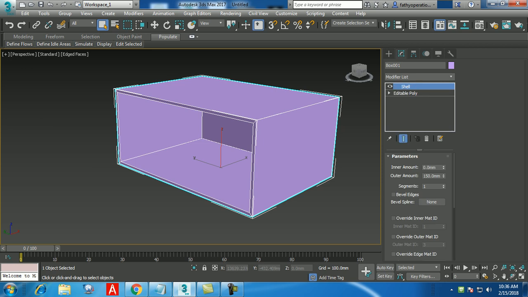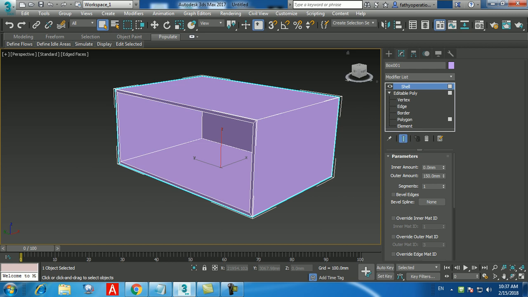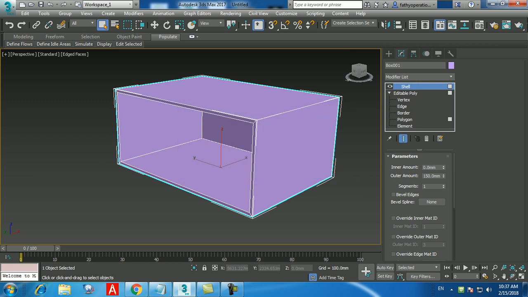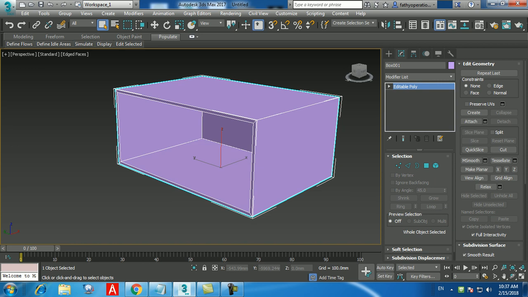It means when I go back to the editable poly or polygon, my shell will go away, because the shell is on top of edit poly. So I'm making it permanent by collapsing it. Or you can do another way: right click on the box, make it edit poly again, and it will become permanent. Both the options work.